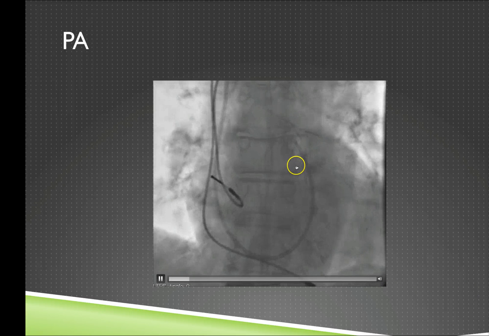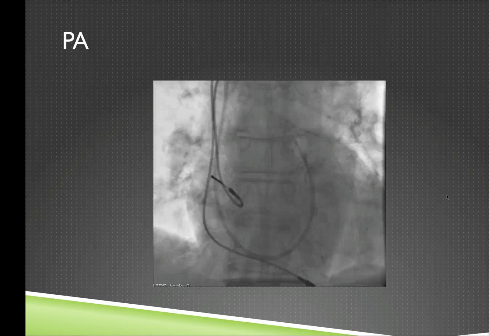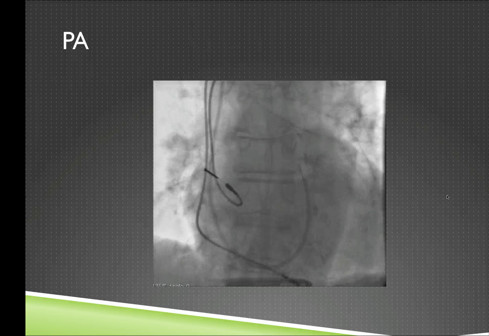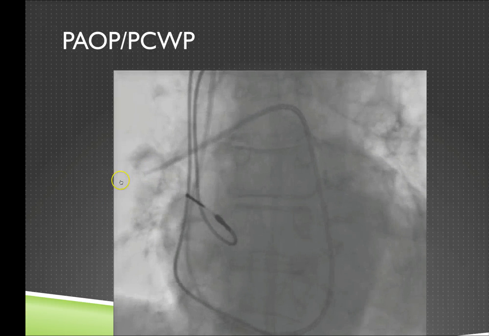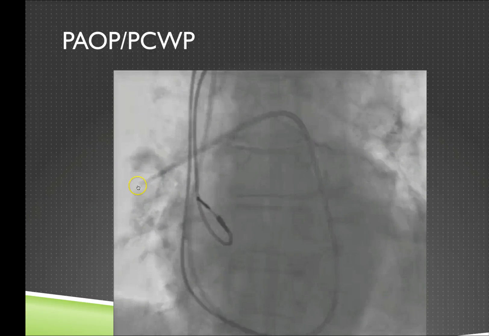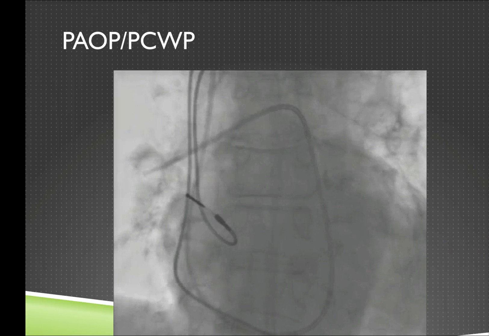The catheter is then advanced across the pulmonary valve into the pulmonary outflow and into the proximal pulmonary artery, giving a pulmonary artery pressure tracing — very similar to an aortic pressure tracing but an order of magnitude lower. Finally, the pulmonary artery occlusion pressure, or pulmonary wedge pressure, is obtained by inserting the catheter into a small branch of the pulmonary artery and inflating the balloon to occlude flow. In the absence of pulmonary venous stenosis, which is extraordinarily rare, these pressure measurements correspond to left atrial pressure — the most important determinant of left ventricular filling.